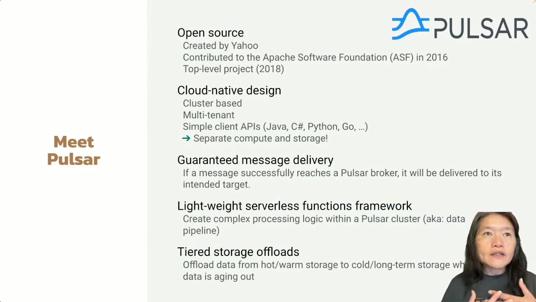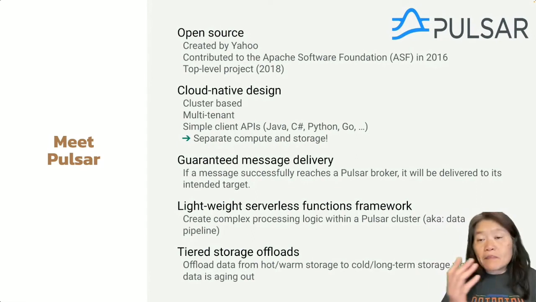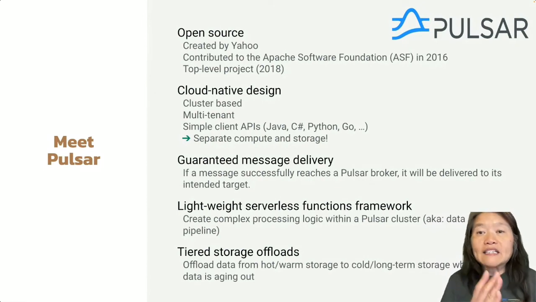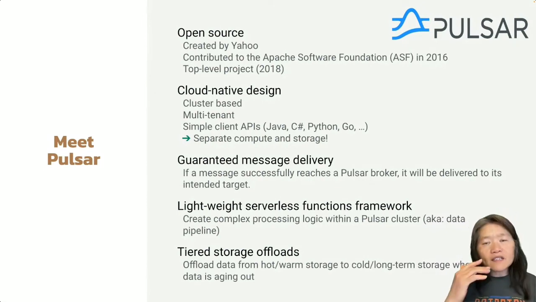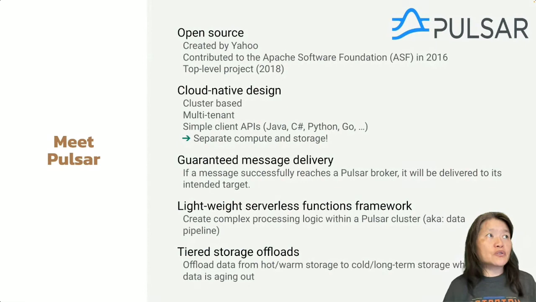We know asynchronous messaging is more like you send a message and then guess what? It's like you're on a big boat. You drop something into the ocean and you don't know what happened. But guess what about Pulsar? Pulsar actually has guaranteed message delivery built in. So all of the quality of service, it takes care of things for you. It guarantees that messages always get delivered at least once, for example. And the different QoS levels too, it also supports.